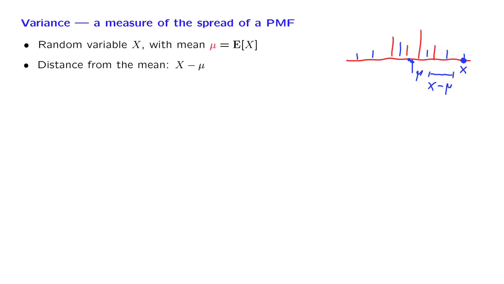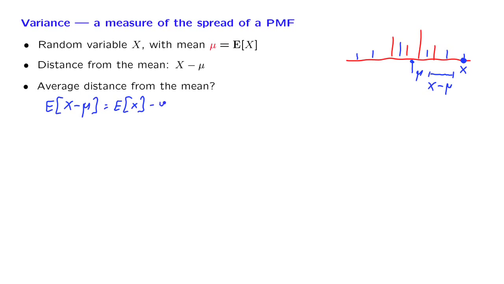What can we say about the distance from the mean? Let us calculate its average or expected value. The expected value of the distance from the mean, which is this quantity, using linearity of expectations, is equal to the expected value of x minus the constant mu, but the expected value of x is by definition equal to mu, and so we obtain 0. So we see that the average value of the distance from the mean is always 0, and so it is uninformative. What we really want is the average absolute value of the distance from the mean, or something with this flavor.